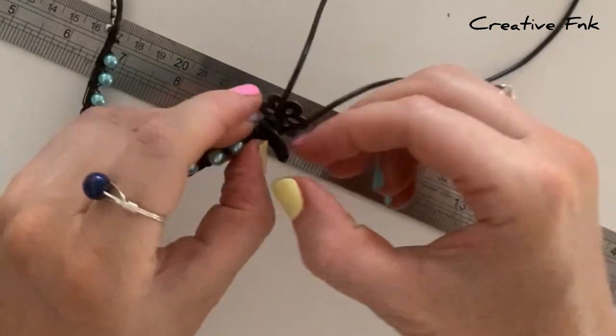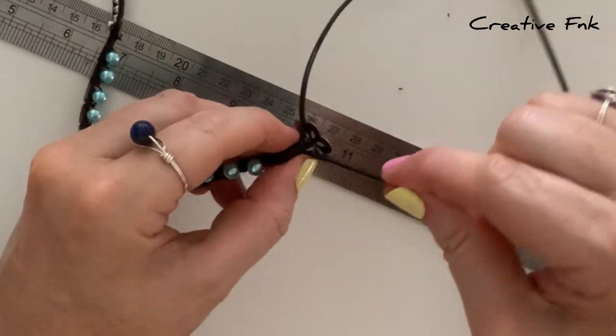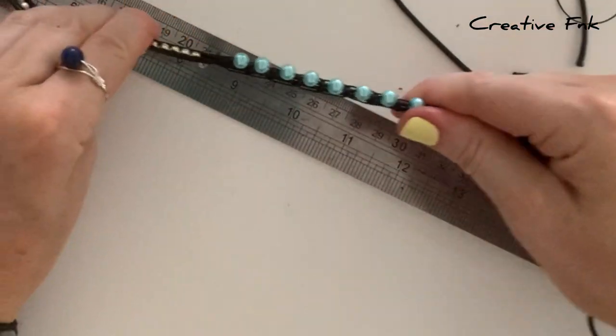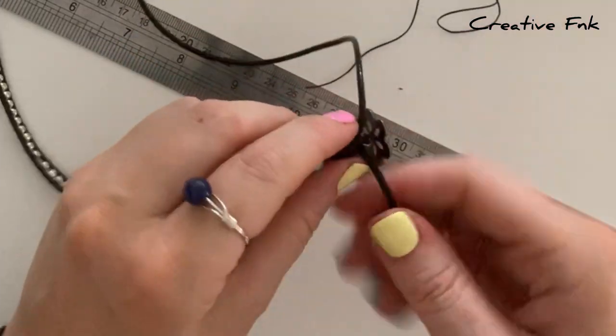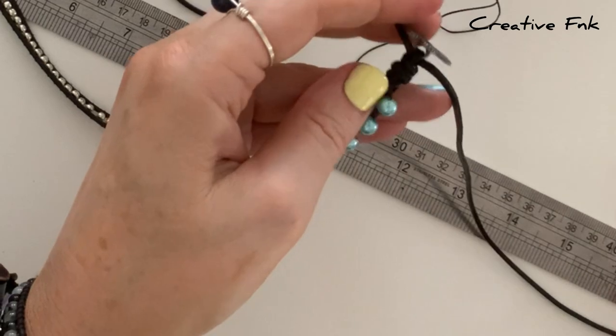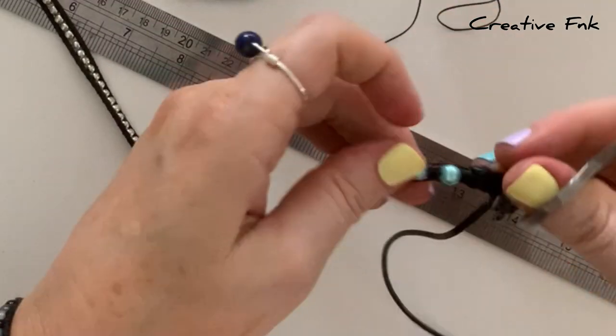It's really worth taking some extra time now to work those threads through the knot and make sure it's all nice and tight before you cut the ends off and singe them on. Once you're happy with your little barrel knot and it's pulled really nice and tight up next to the bracelet part, you can snip both of your tails off.